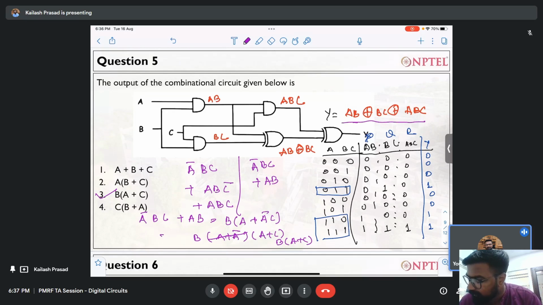So what I have done, I have made a truth table of individual components, and I've written them as P, Q, and R. Okay, and I know the XOR of P, Q, and R. Then you made it in this particular form. This was very easy, right? And then you have made a truth table which represents it like this, right? And then you have written the equation directly and solved it, and you got the answer in 2 minutes, not more than that.